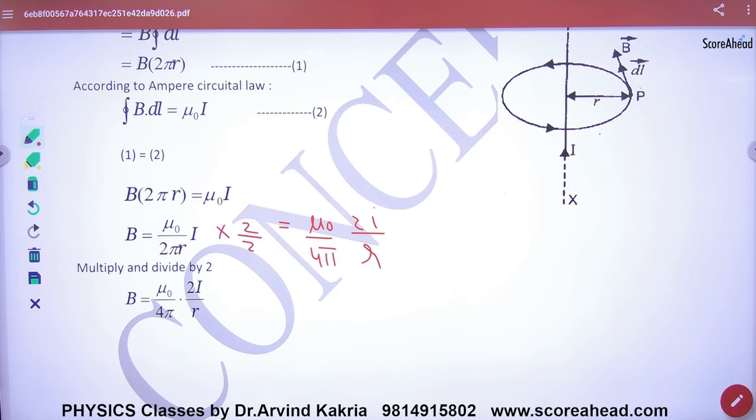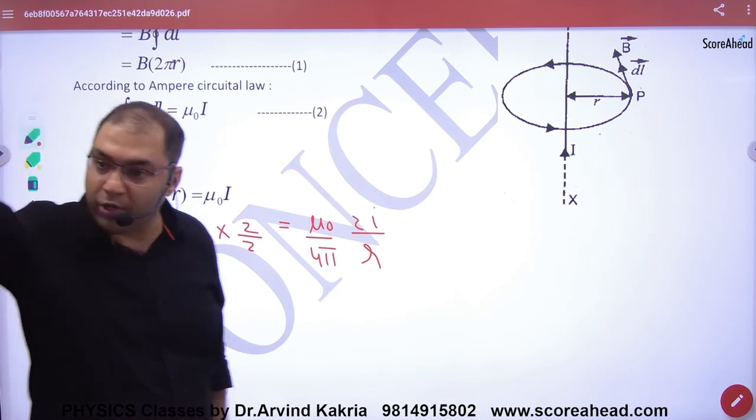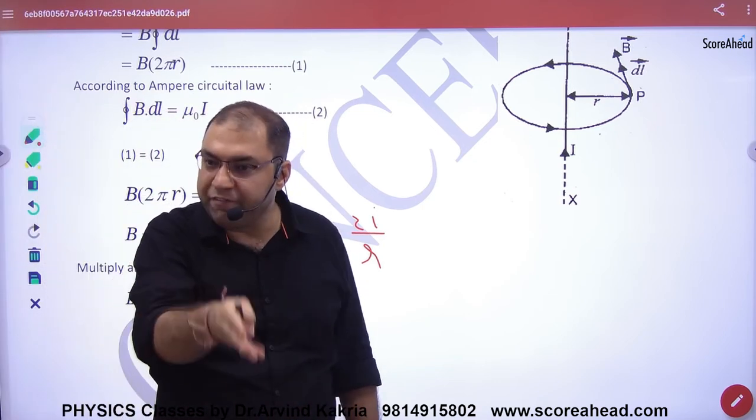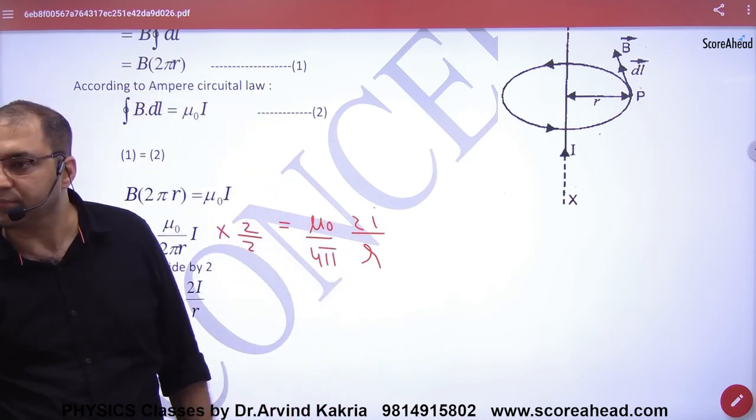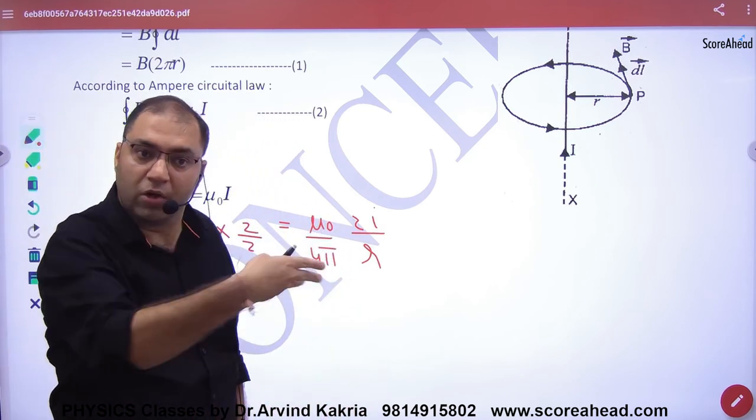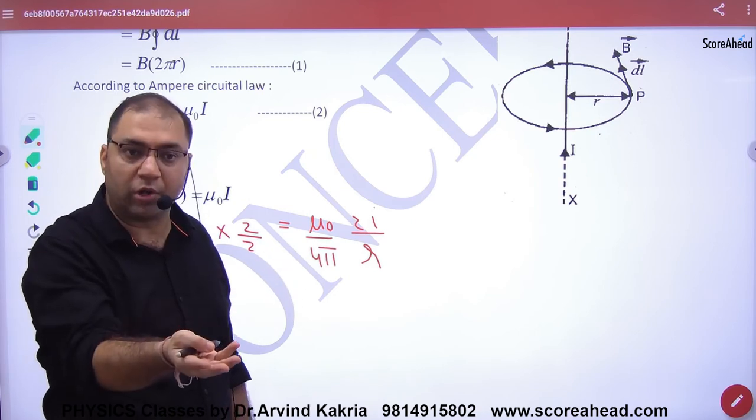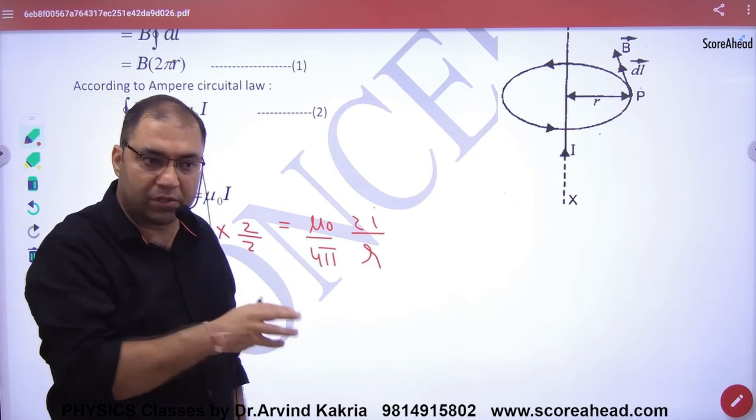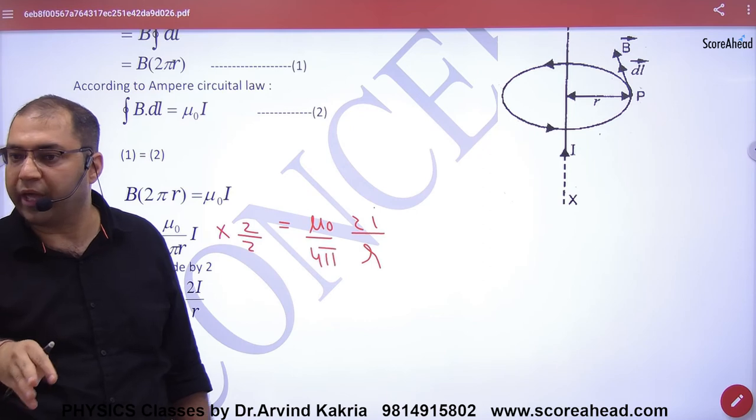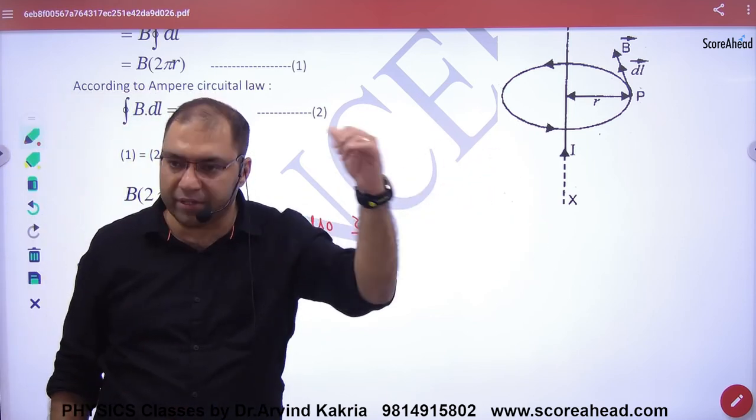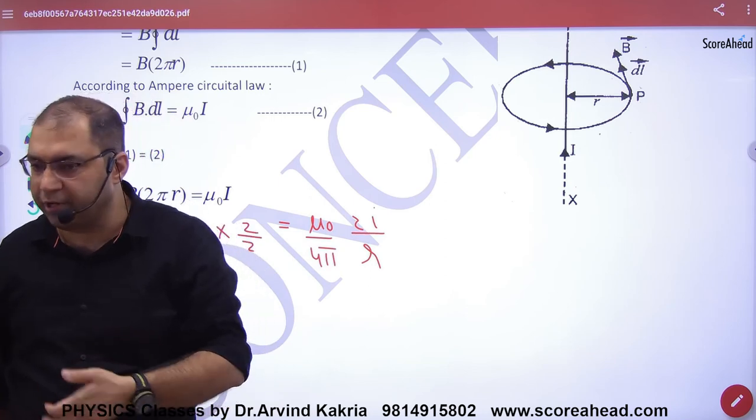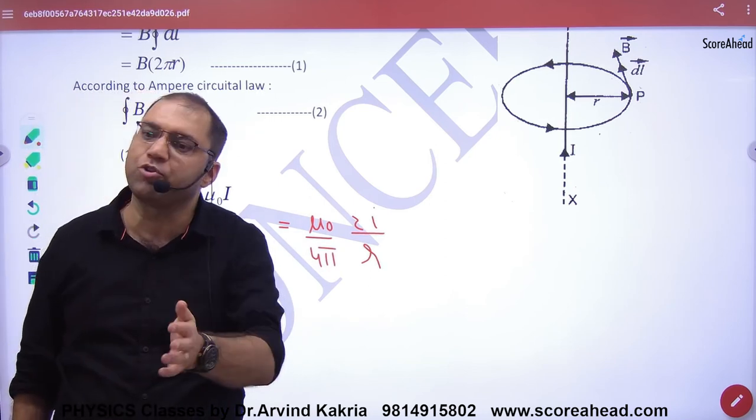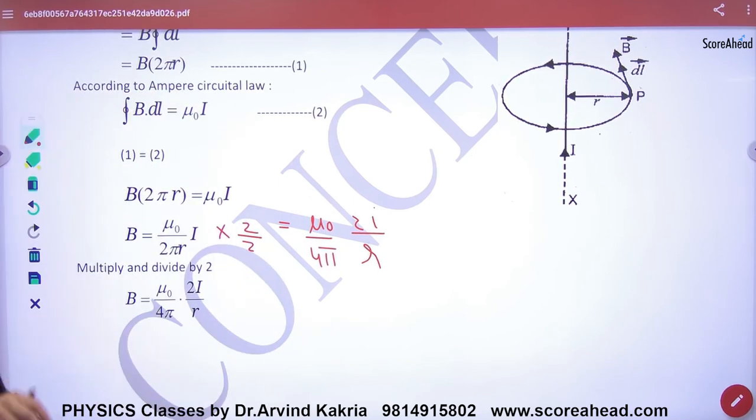Two lines of work with Ampere's circuit law, versus the long Biot-Savart derivation. One application done. There are more: solenoid also comes. When you have to find B for an infinite wire, you can use Biot-Savart law or Ampere's circuit law. If you have to mention using ACL, then do this. Is it clear? Thank you.